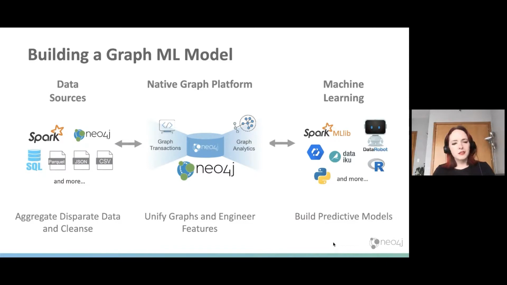And sometimes I feel like this talk can be really high level. You're listening to me and you're like, she's saying we can do amazing things, but what does this mean in practice? So I like to have this slide to just pull back and say, how do I actually do this? We will revisit this as we walk through specific examples, but the general framing when we talk about using Neo4j and using graphs to build machine learning models is you're starting from your different data sources. Maybe it's already a Neo4j graph. Maybe you have data in Spark or SQL or CSVs. You pull that data together and you unify it in Neo4j. And then once you're in Neo4j, you can do graph transactions and graph analytics.